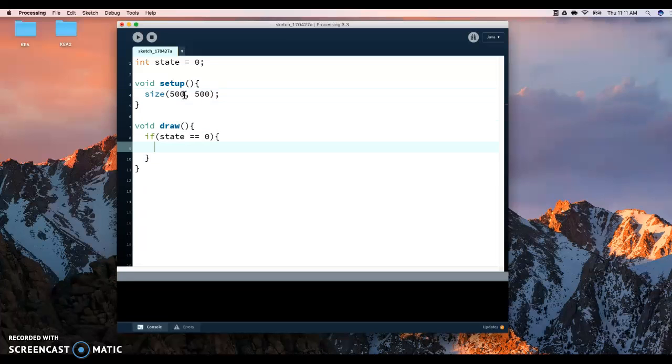So let's just go with a text. Before I run it, I'll also just increase the text size.